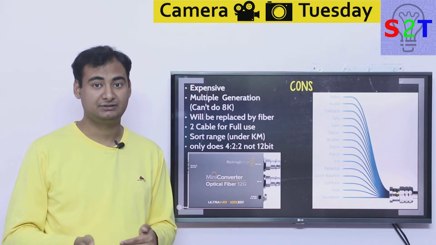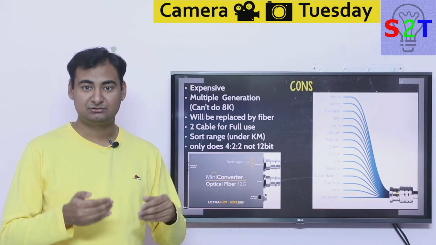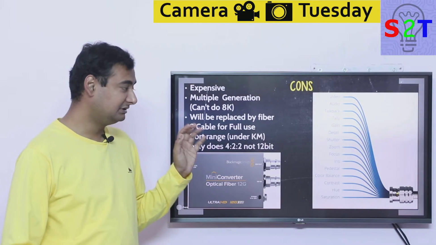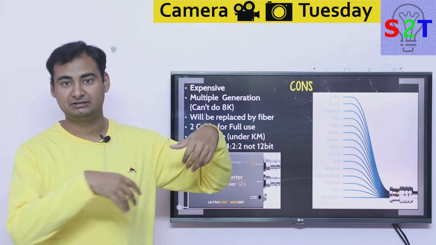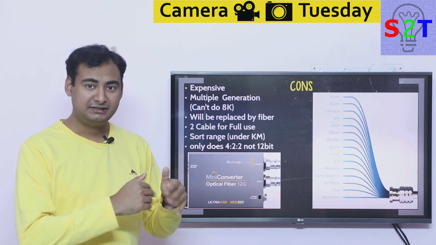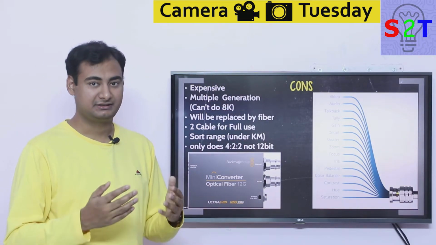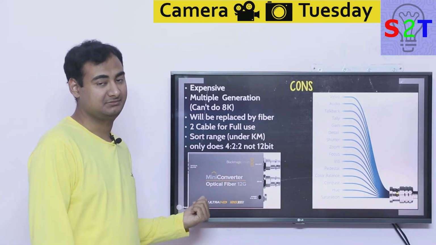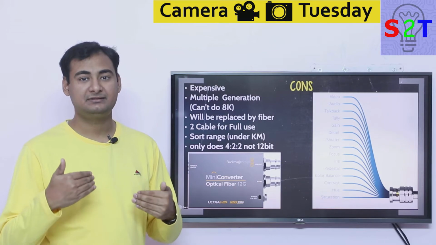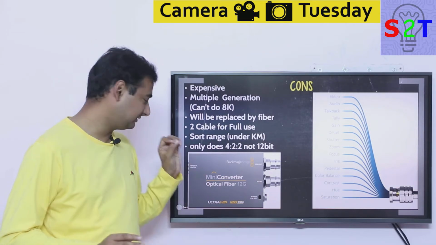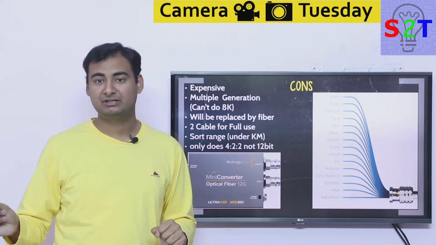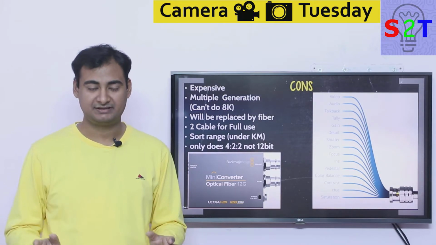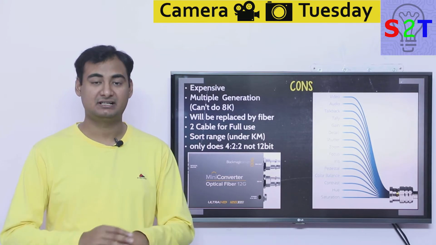So in those sort of scenarios, SDI creates a problem where even though it can go very far, it cannot go far enough. So in the future, not as in 100 years from now, right now already you can buy places and equipment, and people who are doing this are basically converting SDI into fiber. Because fiber inherently, without any boosting, just having fiber coming out from this, going to another fiber receiver, on a normal fiber cable, not something super fancy, you can easily do 5 to 10 kilometers.